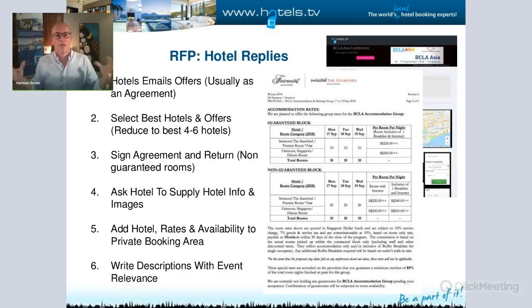Okay, so RFP replies, generally this is what an agreement with the hotel looks like. So it'll say, okay, a guaranteed block, and this is something we use for this BCLA event, the British Contact Lens Association event. We had 10 rooms that were guaranteed because we were booking them for the event organizers. So we knew they were guaranteed. In addition to that, we had a non-guaranteed block of 20 rooms per night over that period. So the hotel gave us a rate in deluxe rooms and premier rooms based on a non-guaranteed rate, which was still, I think it was about 30% lower than the market, which were excellent rates, and this hotel did quite well.